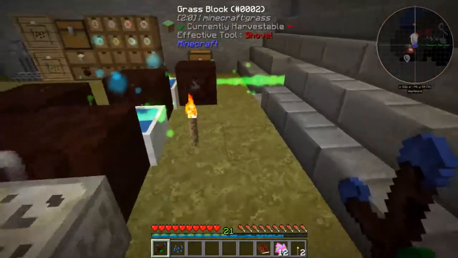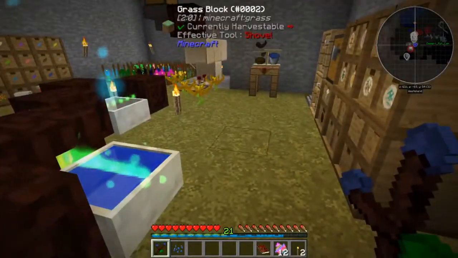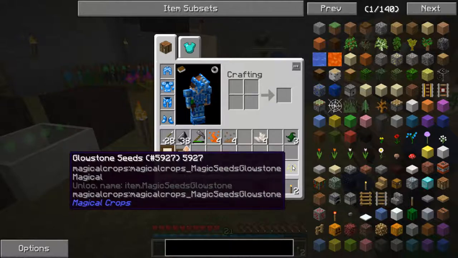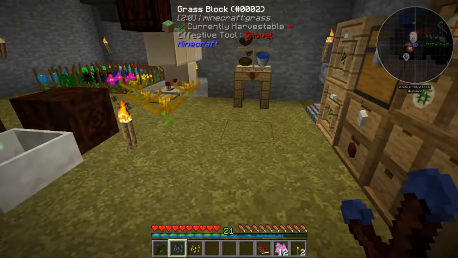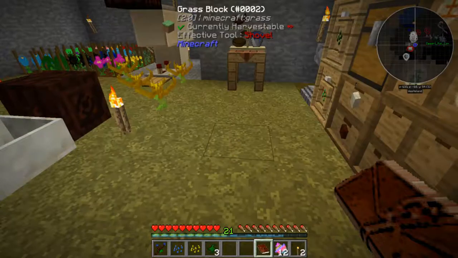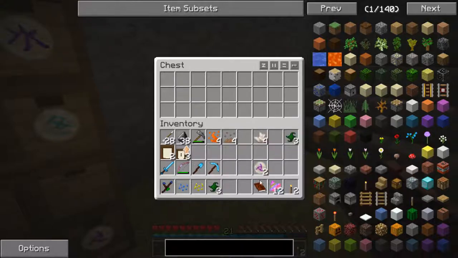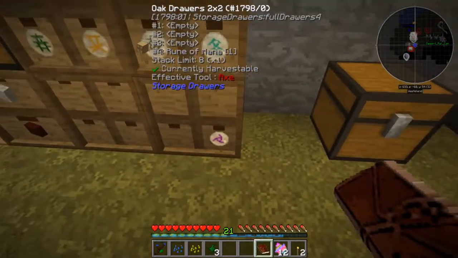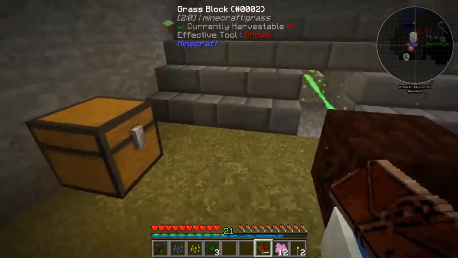There we go. So now we have our lapis lazuli seeds. So let me go ahead and collect our reward on that. Again, we're going to take the strong essence. All right. Put this away. There we go.